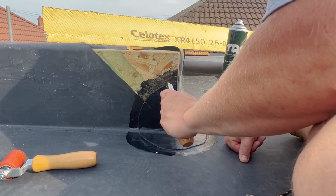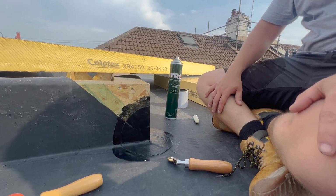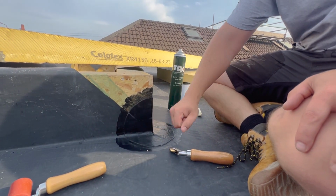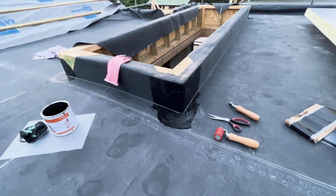Okay, I'm going to speed over some bits. Right guys, so that's it done apart from the top flashing, but I'm going to go around and do all these first, and then I'll do the flashings later.